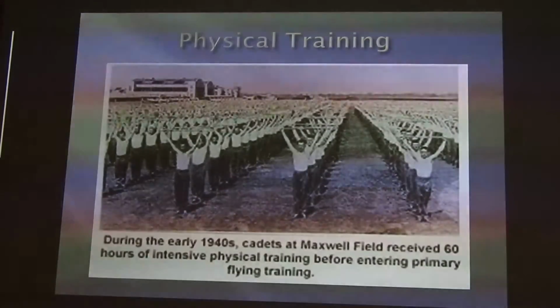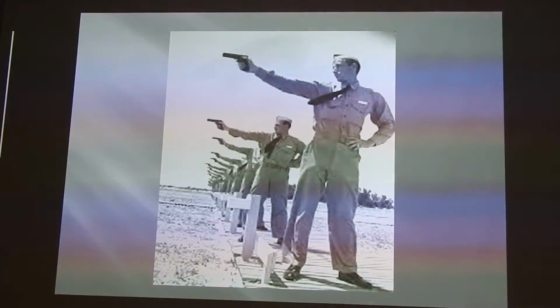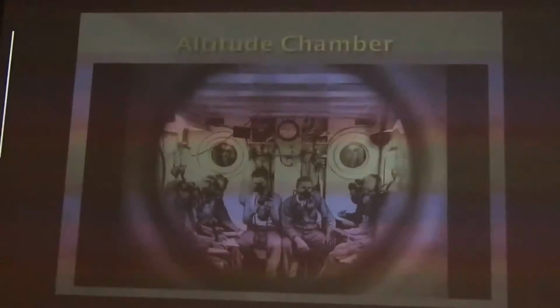What else do you have to learn? Well, you've got to learn to shoot. Now that's a 45, right? Isn't that what the guy shot? I suspect that not too far from there must be a barn door, because they all told me that you can only hit a barn door. You can't even hit a barn door with a 45, right? Am I right? You can't even hit the barn door with a 45. Phil confirms that. So yeah, they had to learn to shoot. So I'm sure that barn door target was just a little ways out there.